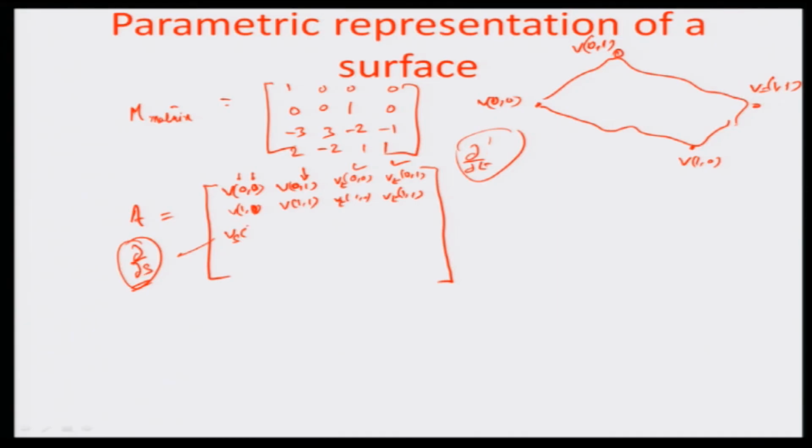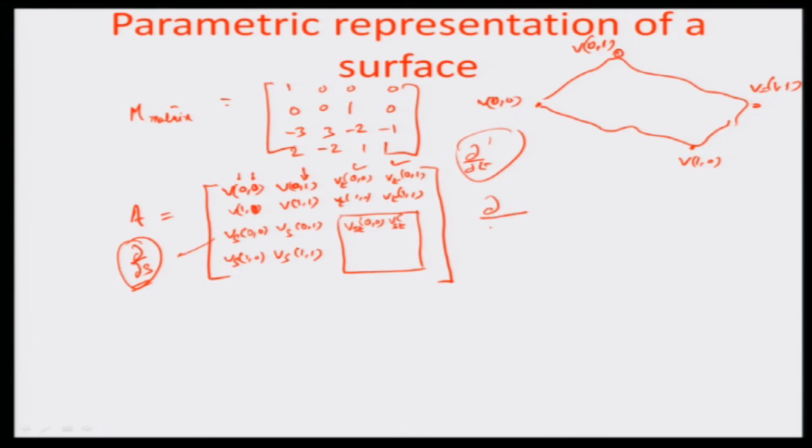So this can be represented as Vs00, Vs01, similarly Vs10 and Vs11, and finally these four parameters happen to be very interesting. These are the cross slopes, meaning thereby these are the derivatives with respect to t with respect to s at the point 00, the derivatives with respect to t with respect to s.